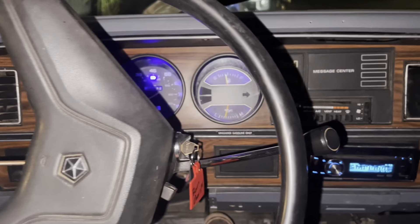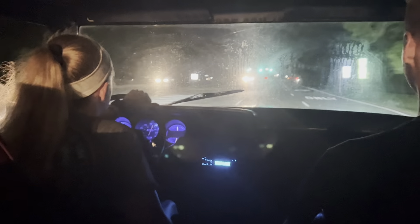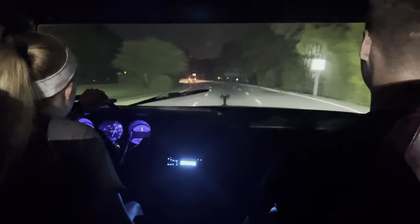It might have fixed it — she's running pretty good. She runs! Power Tour, here we come. It's another day and we got the Ram Charger to run actually really good, which was really exciting. I haven't really worked on anything with fuel injection like this before, so let me stop myself right there.